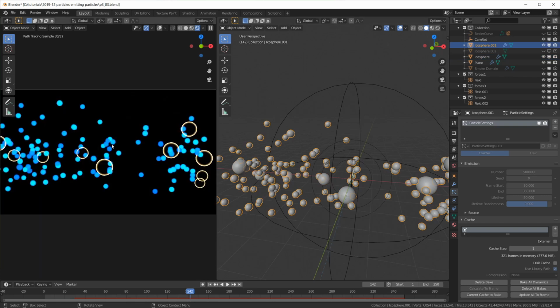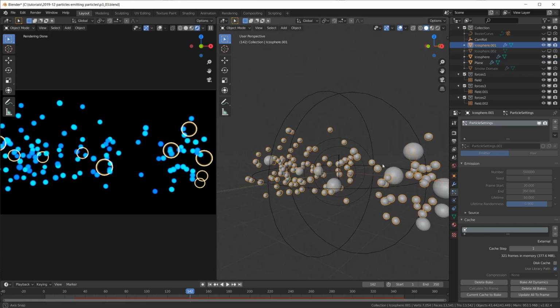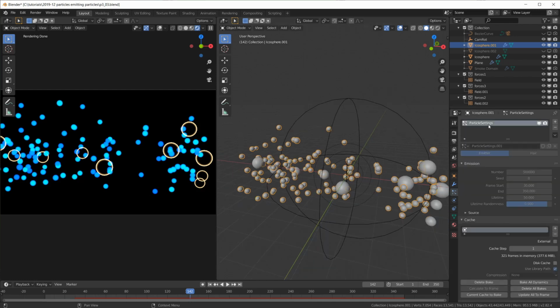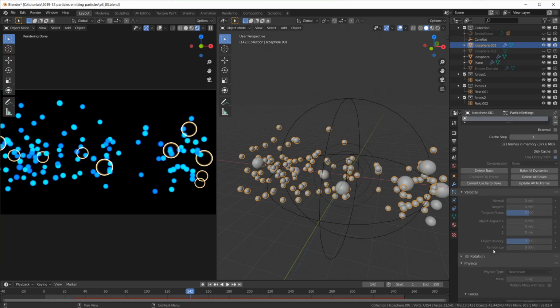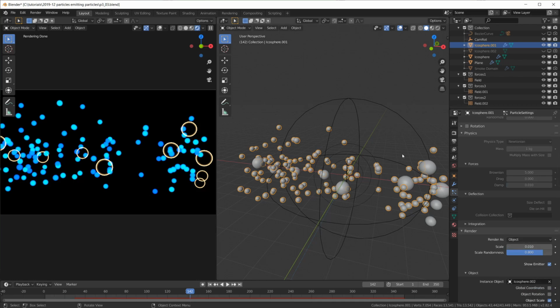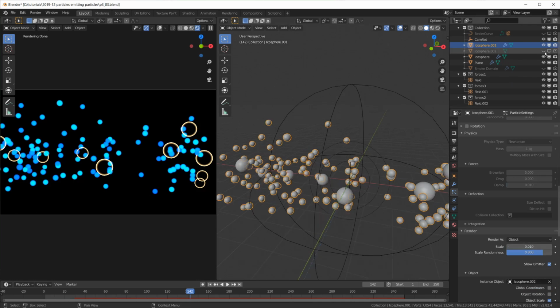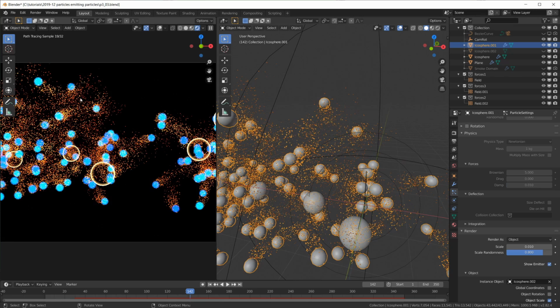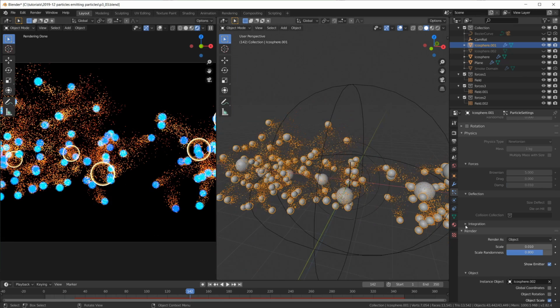Now these particles, again, if I enable it over here, these particles, I gave a blue, or a little bit randomized blue color. So they again are just an icosphere with another particle instance modifier on it. And they again have their own particle settings or particle system on it. And they are rendering an object. So the final set of particles, which is this set here, the tiny orangey particles here, and they're actually being rendered.